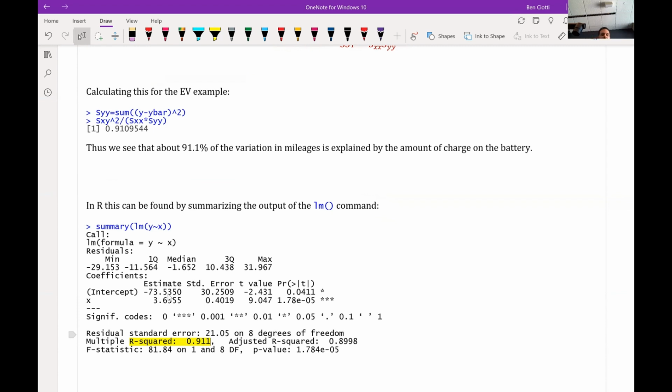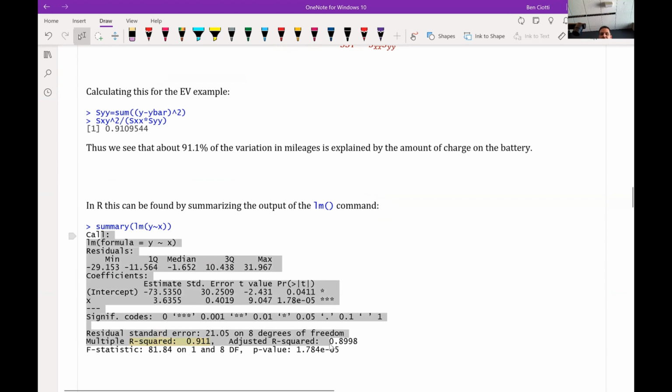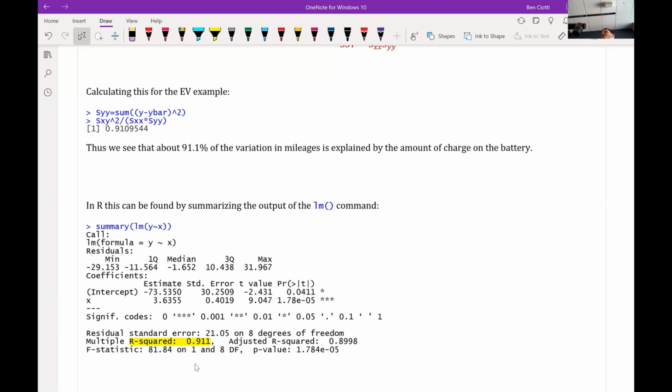So FYI, there's a whole bunch of other output of this summary that we aren't going to have time to cover, unfortunately. Like, it turns out you can do inference on beta 0 and beta 1. That's kind of neat. Think about that philosophically. There exists some true linear relationship between a pair of variables. You don't know what it is. You collect sample data. There's variation in your sample data.